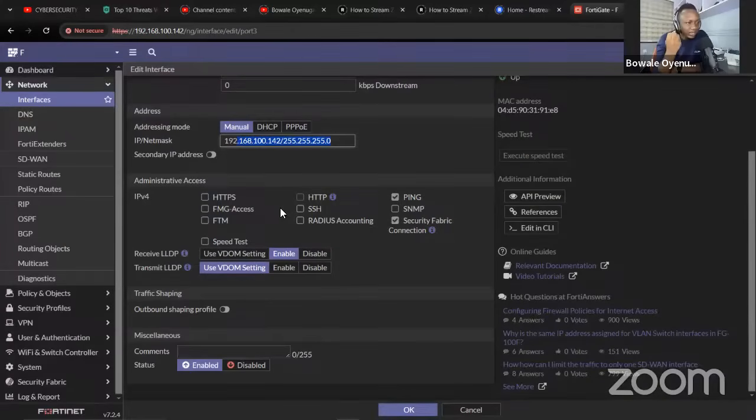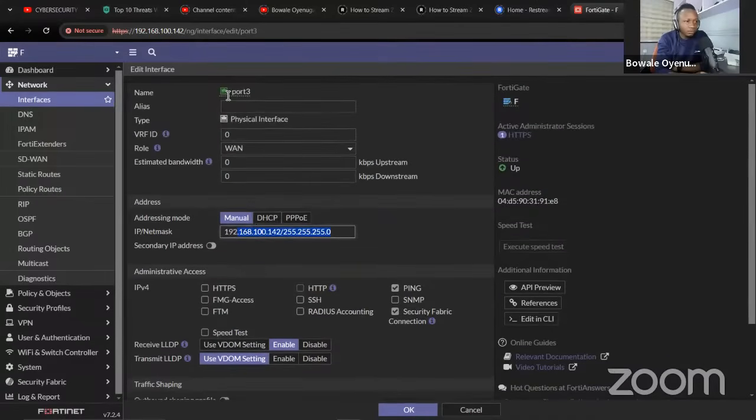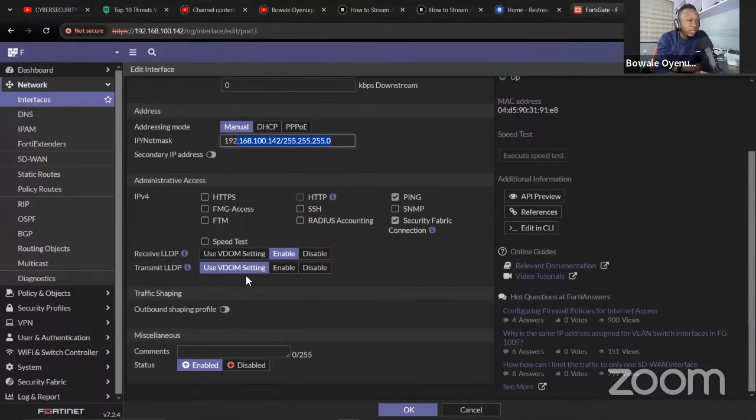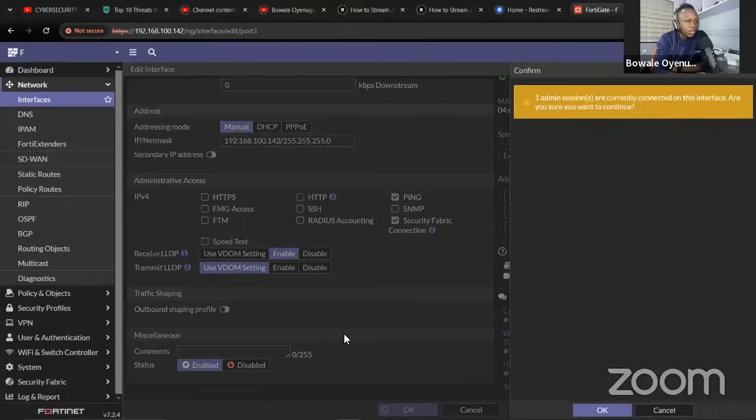So an attacker can get hold of your public IP address and launch an attack on the FortiGate device, maybe gaining access via HTTPS or SSH. So it's always advisable to disable HTTPS and SSH on a WAN port interface. Then after that, you just click OK and you're done.